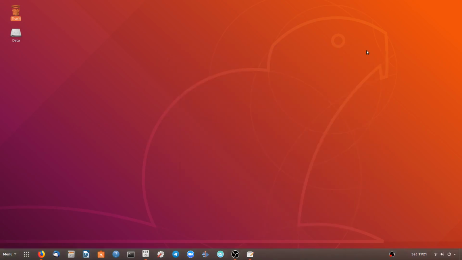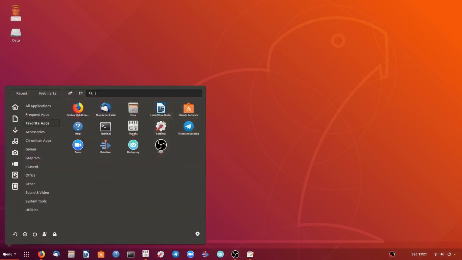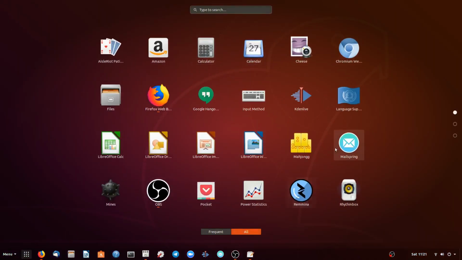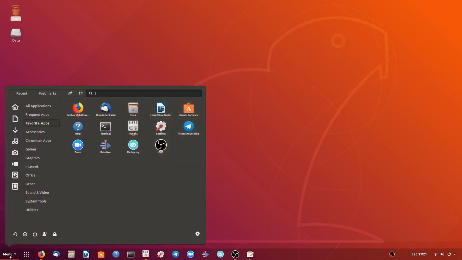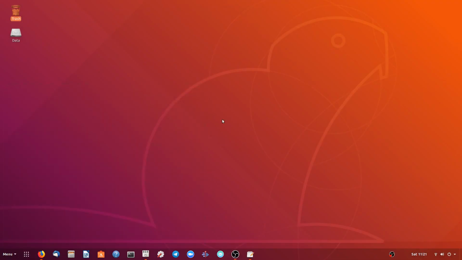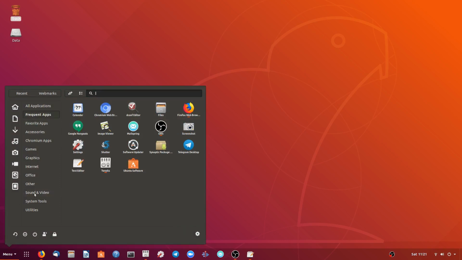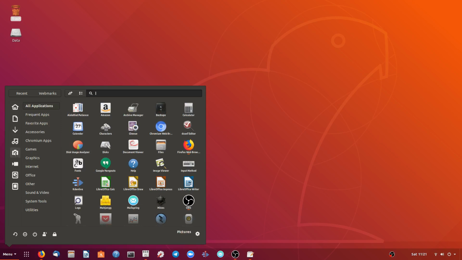So now we have a menu and the traditional GNOME menu, or the Ubuntu apps menu. So we have both. So I'm hoping that when I do install Ubuntu for people, when they are using this, they have got something very familiar to go to, which is this menu here with all the categories here, and then you've got your places here as well. You can change that to apps.